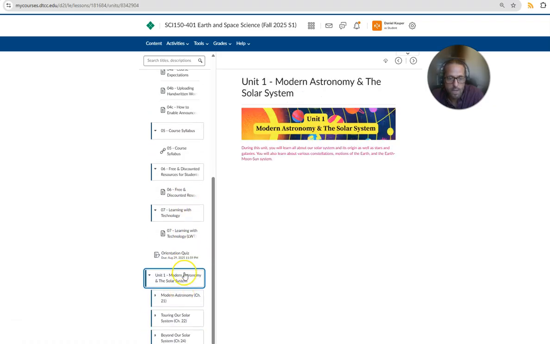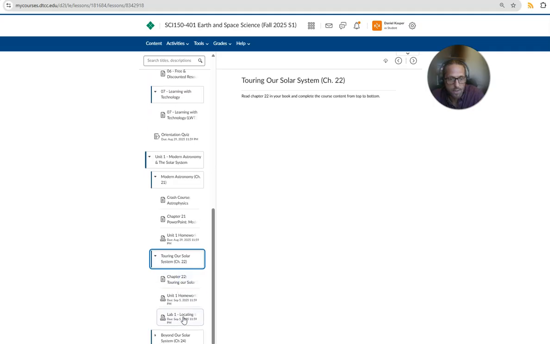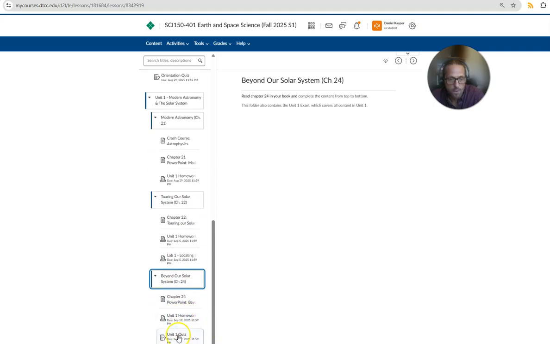And then you just dive into the content here. Okay, so we're starting with astronomy, and just go through from top to bottom, pretty straightforward. Basically there's one chapter per week is how this course is designed. So this unit 1, there's 3 chapters you go through. That's 3 weeks. And at the end of each week, all the quizzes and homeworks and labs are due on Fridays. And then at the end of the unit, you have your unit exam. Okay.